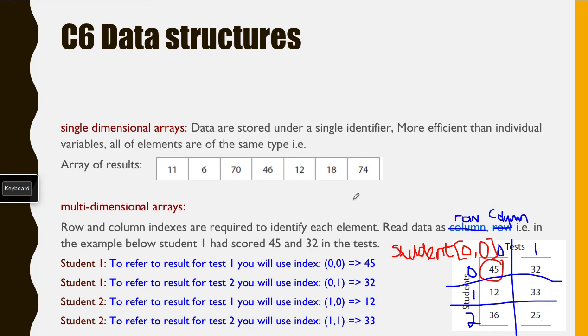All right. So a two-dimensional array is such that you will get the data by providing it with a coordinate. Effectively, we give it two arguments to find out the row and the column.